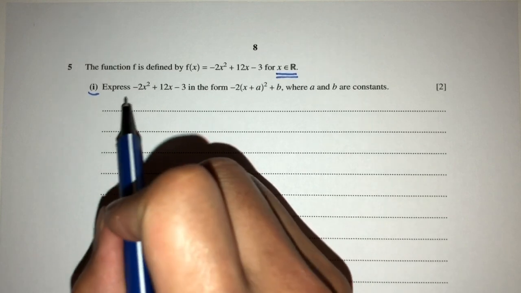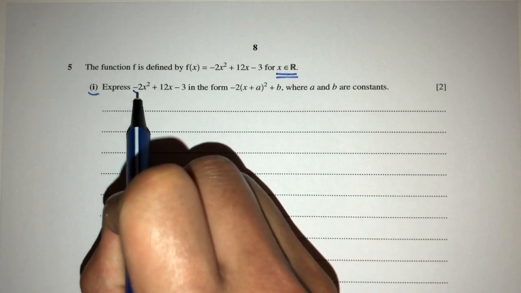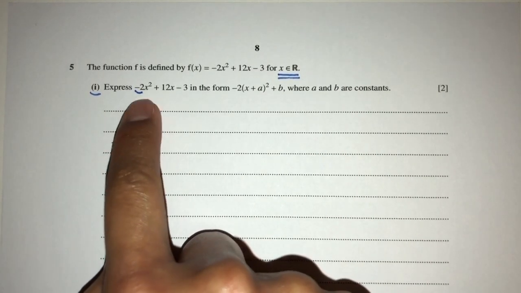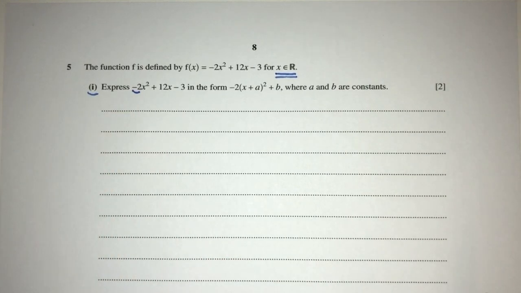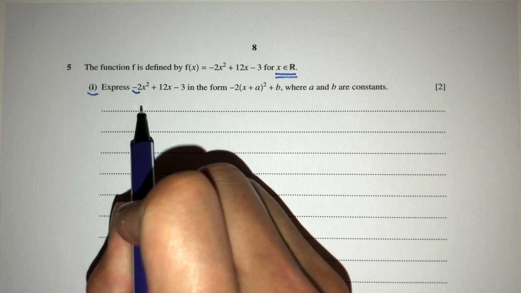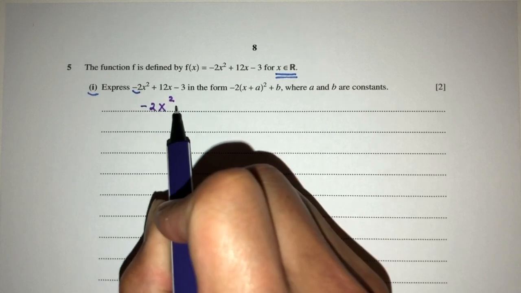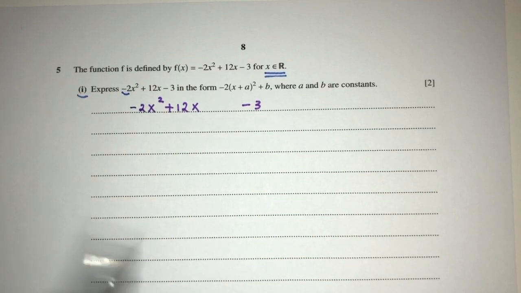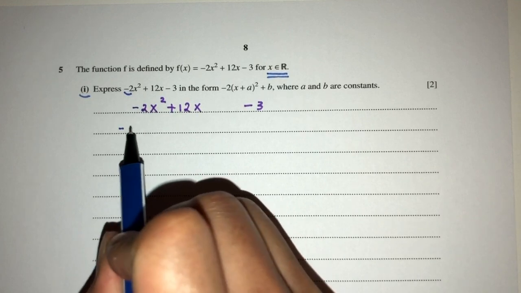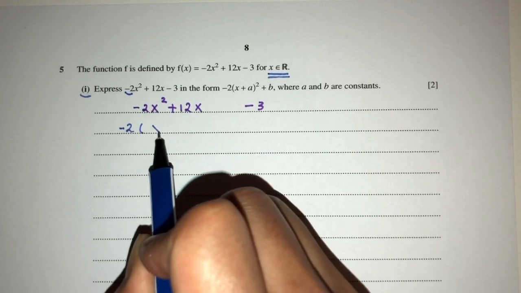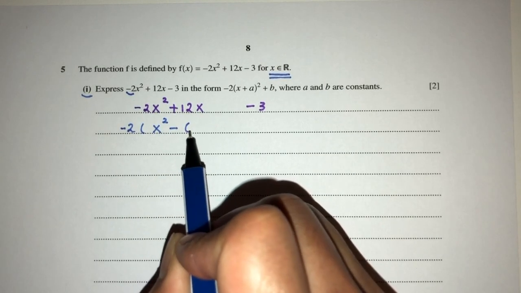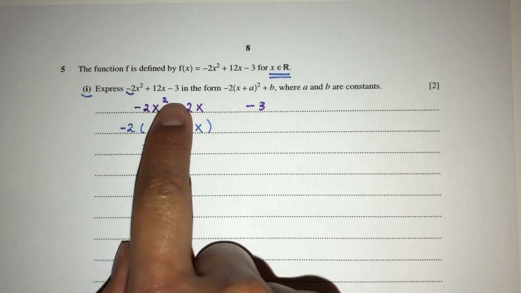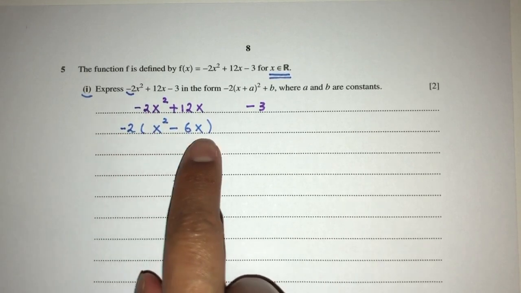Now, first thing first, as you can see, the coefficient of x squared is minus 2. So we can't actually do this directly without first changing that to make it become 1. So how can I do this? Let me rewrite this again. For example, I can rewrite the first two terms together, then leave some space and write down the other term. Because I only care about these two for now, I can factorize the minus 2 outside. You will have x squared and then minus 6x. That makes sense, because if you were to expand this, you're supposed to get the same value. So by taking minus 2 outside, you will have this for now.